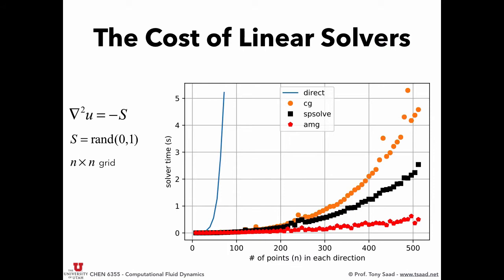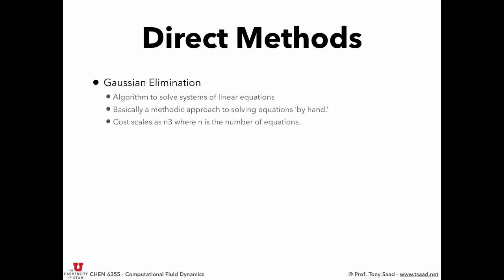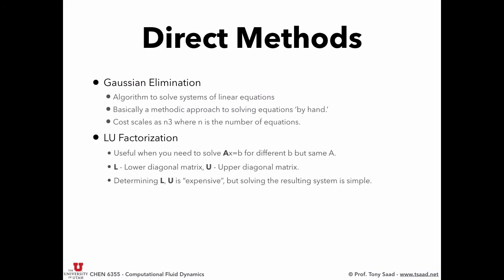I hope I convinced you that rather than use direct solvers, we should dismiss them and go to iterative solvers. Okay. Direct methods, just for accuracy of the presentation. These are slides I give in my undergraduate numerical methods. Gaussian elimination, LU factorization. You should know these from linear algebra. And then there's specifically a very fast direct solver for tridiagonal systems. So 1D diffusion equation, you get a tridiagonal system, main diagonal, upper diagonal, lower diagonal. There's a direct solver that is so fast and efficient that it's silly not to use it.